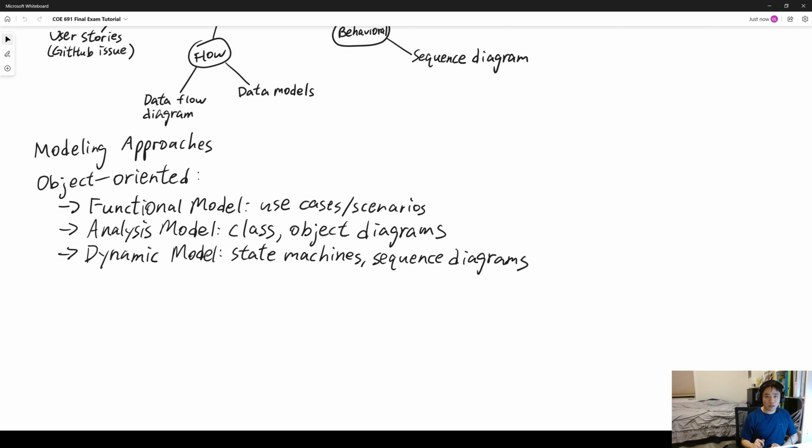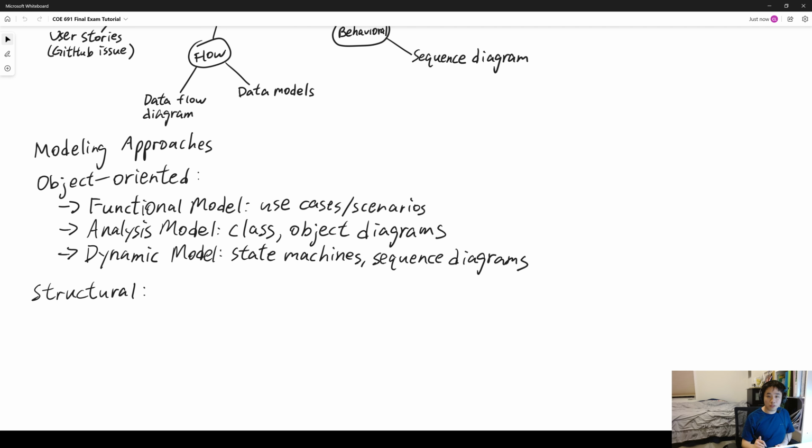But what about structural? The structural approach deals with your entire system in terms of processes. Basically the steps within your system.